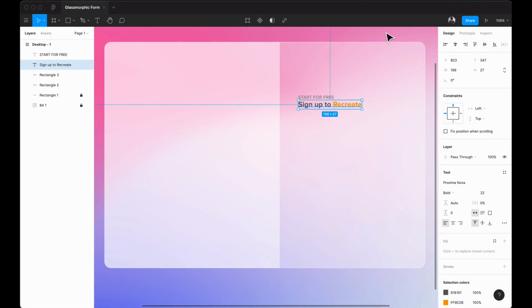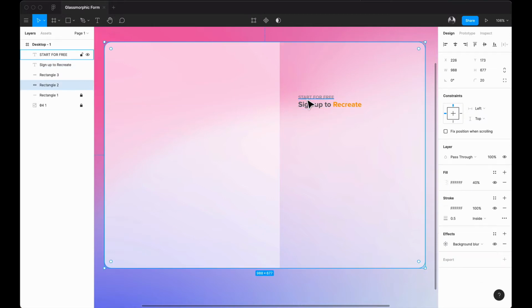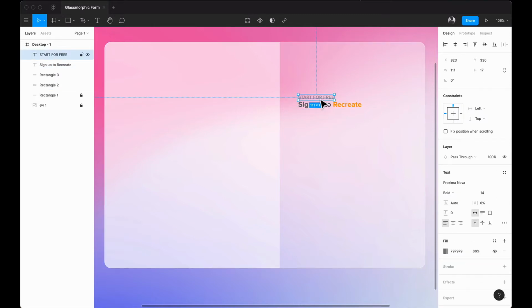Great. And then I'll give another option saying if you already have an account with Recreate, you can just sign in. So I'll say already a member.